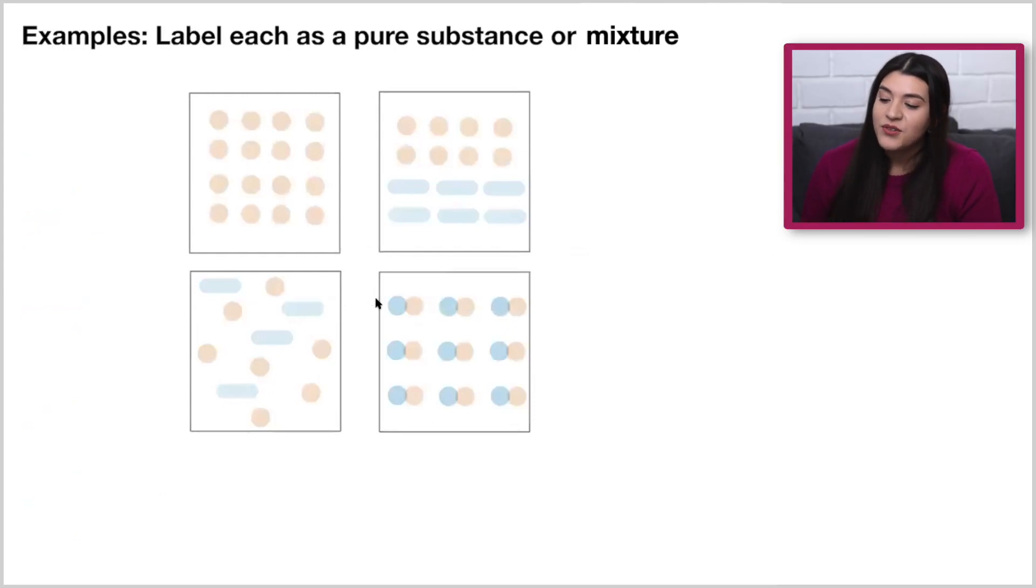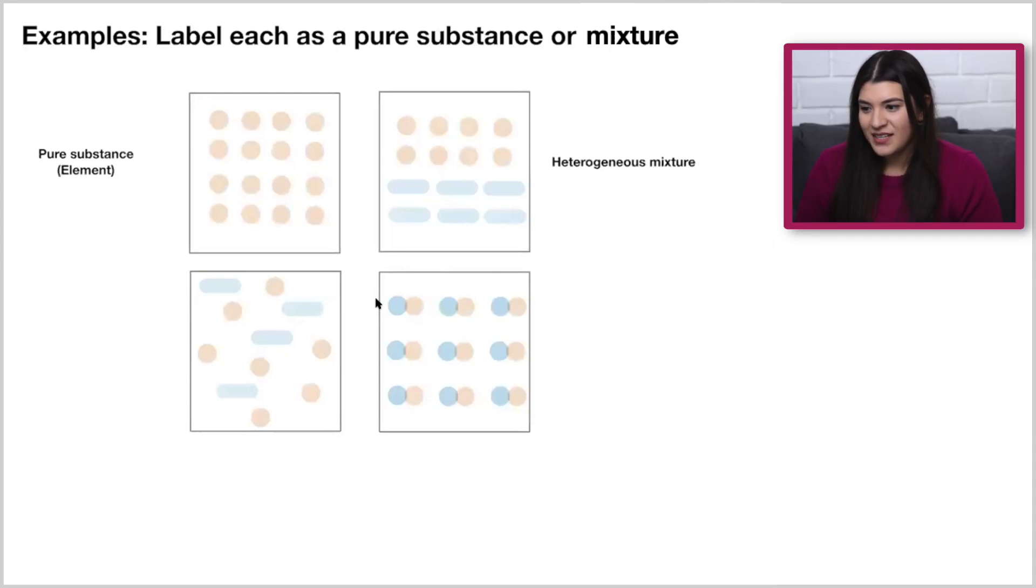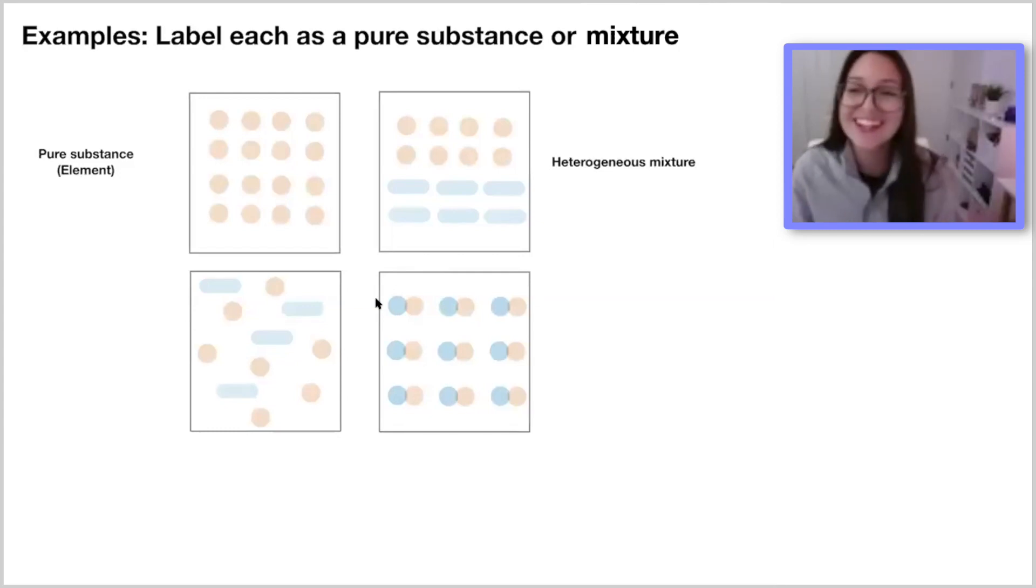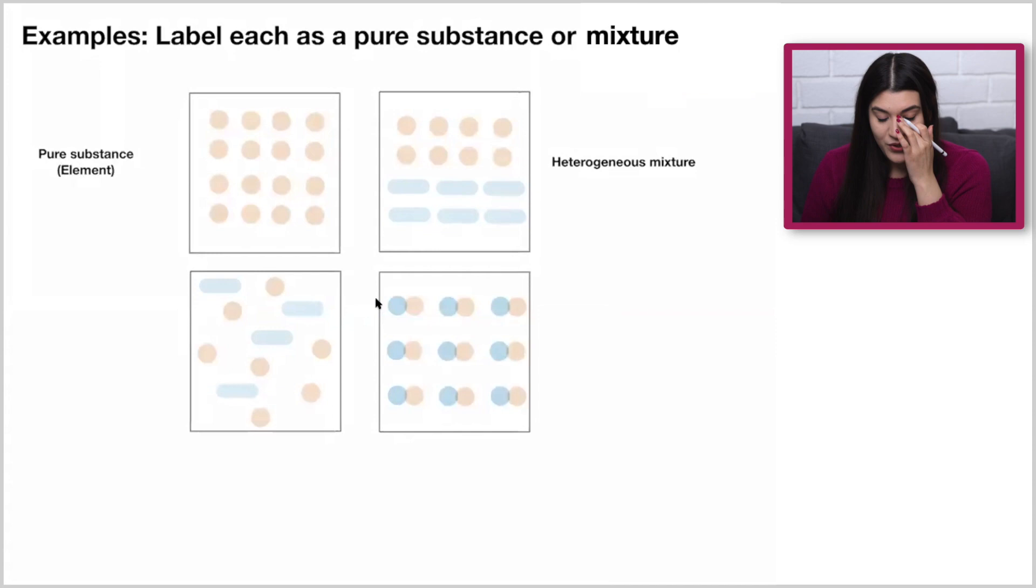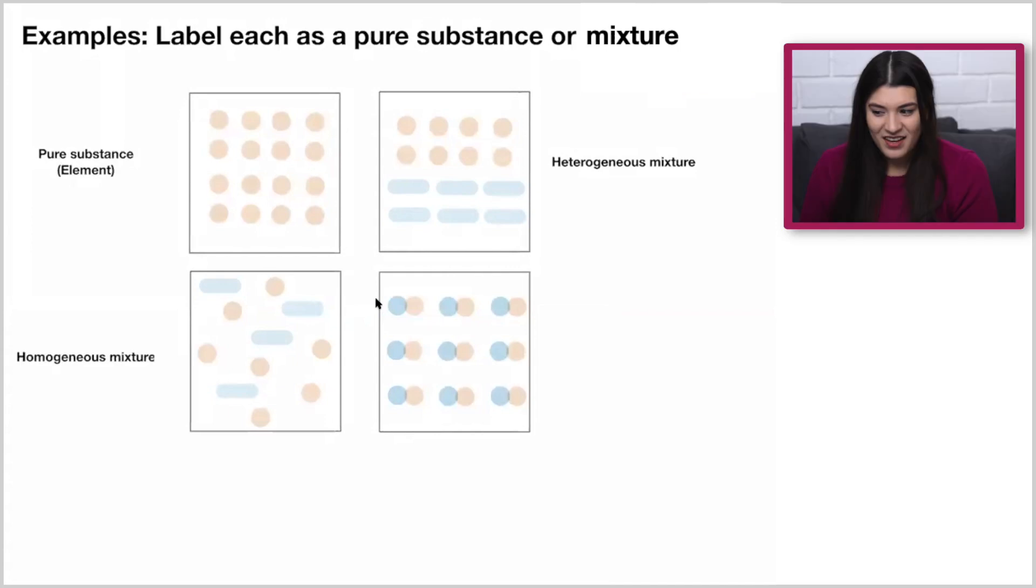Okay, so then this one, they can actually give you different pictures and that's all they give you, and they're going to ask you the same exact question. So let's start off with the first one to the left. What do you think that one would be, pure substance or mixture, and what specific type? Try this question out on your own. Okay, the first one is pure substance and it's an element. Perfect. And then the one right next to it to the right? That's going to be a mixture, it's going to be heterogeneous because it's layers. Perfect, keep going down. I'm so excited because I'm like proud of myself. Okay, and then the one underneath the pure substance. Okay, that one is homogeneous because it's two different things but they're uniformly mixed. Beautiful. And that last one? That's a compound. Perfect, okay, okay.